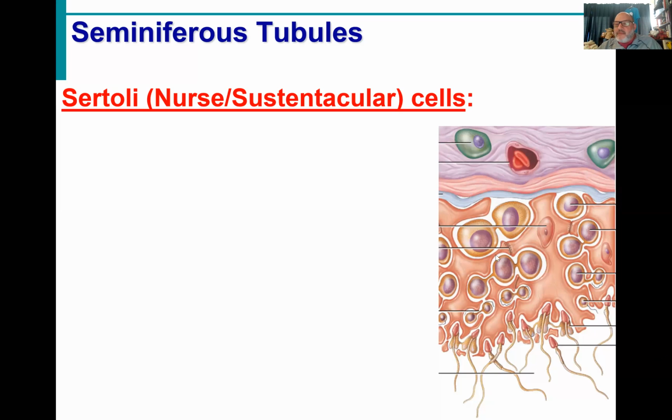All right. Now, as I mentioned, these tight junctions form, and basically they form a barrier between what's going on outside the testis and outside the seminiferous tubule, and what's going on inside. Because remember, these sperm are, as you've learned from the Labster, hopefully, very, very special types of cells, unique cells. And the problem with unique cells is that your body doesn't necessarily like things that are unique. Do we necessarily want our antibodies, our immune cells coming in here and checking out these sperm to see if everything is okay?